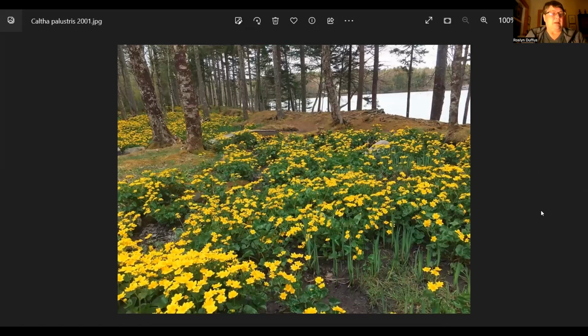So this is not my yard. We talk about invasive plants versus enthusiastic native plants. So this is a native plant in Nova Scotia, this marsh marigold, but if it's got the right conditions, it can pretty much be an enthusiastic grower. Some of you may know of this garden in Kingswood. It's a garden that slopes down to this catchment area where all the water that comes down the hill sort of settles here, and then it gradually works its way through that natural berm and then goes down to the lake. It's really quite a wonderful show. And I think this started from just a few plants that were up on the hill a little farther, and now it is seeding around generously. So whether it could be considered native to this part of Nova Scotia is the question, but it certainly is very happy in Kingswood.